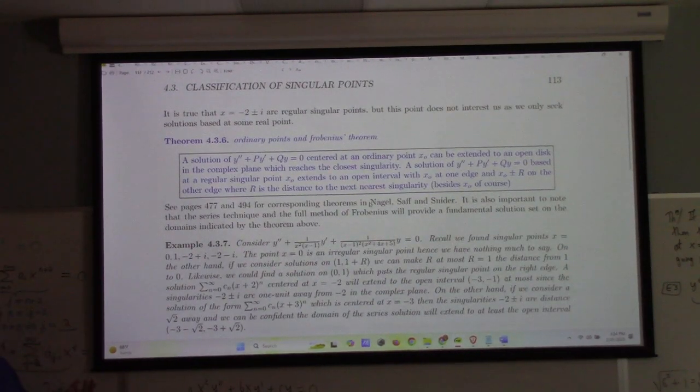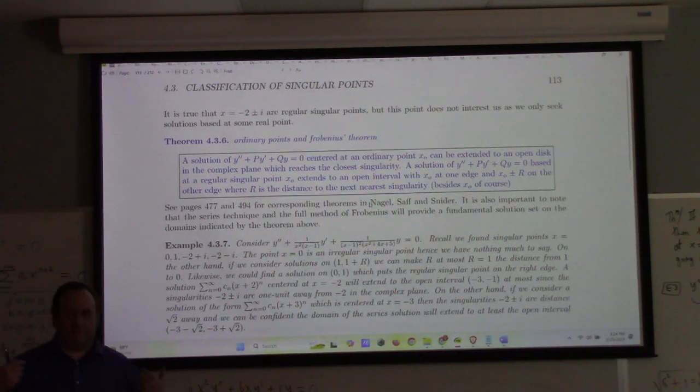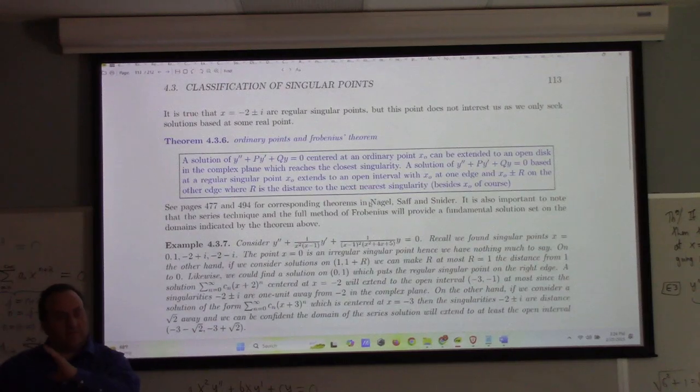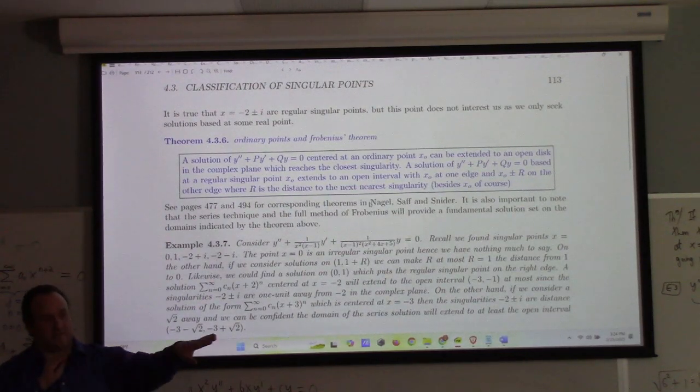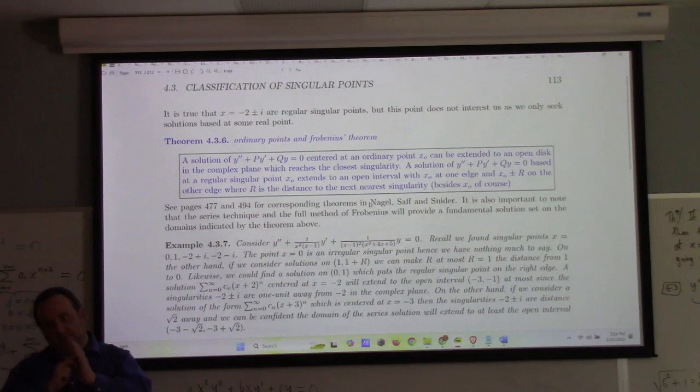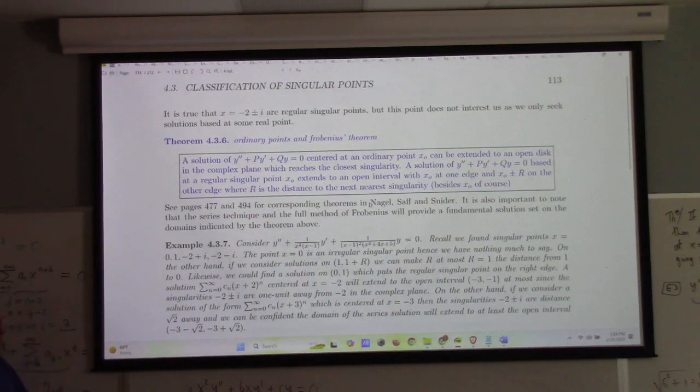So the Cauchy-Euler problem is actually the most simple, basic case of the Frobenius method. But this is why, what's the domain for the Cauchy-Euler solutions? I don't know if you thought about this or not, but it's just like 0 to infinity. If we have x is positive, that solution will make sense there. Or x could be negative and be like 0 to minus infinity. There is no other singularity for the Cauchy-Euler problem except for the origin, which is why the domain starts at the regular singular point and it goes as far as it can until it gets into the next singular point, which is never. So that's why the Cauchy-Euler problem has the domain 0 to infinity, or 0 to minus infinity if you want to go the other way.